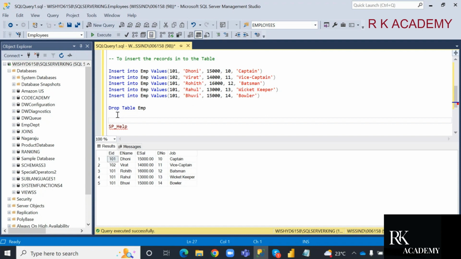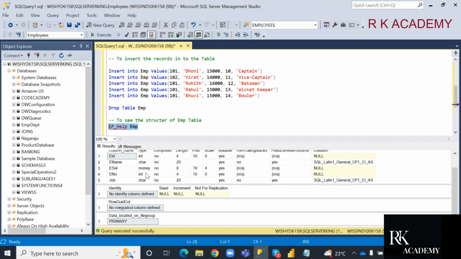To see the structure of employee table. Okay, so sp underscore help table name, guys. Right? Let us pause this.